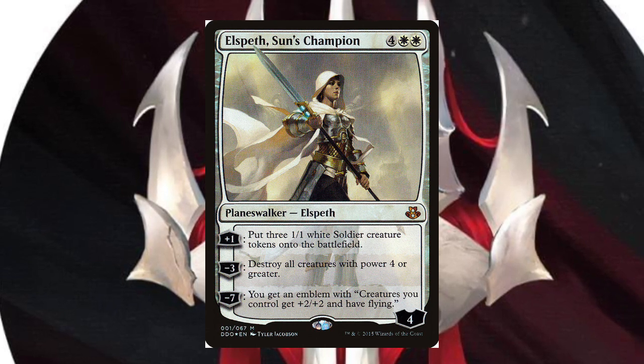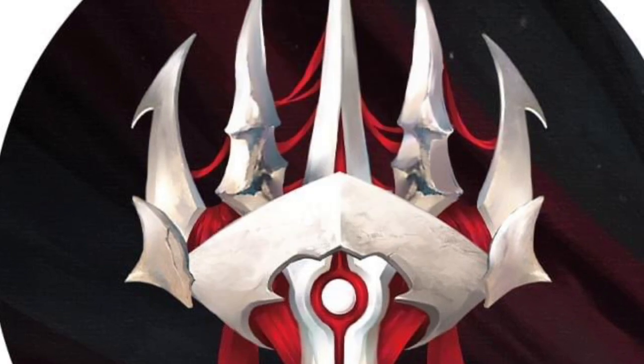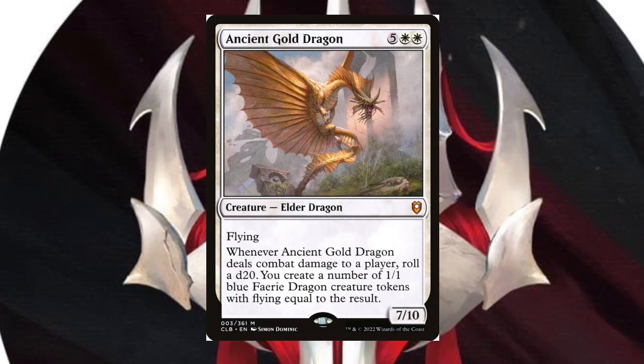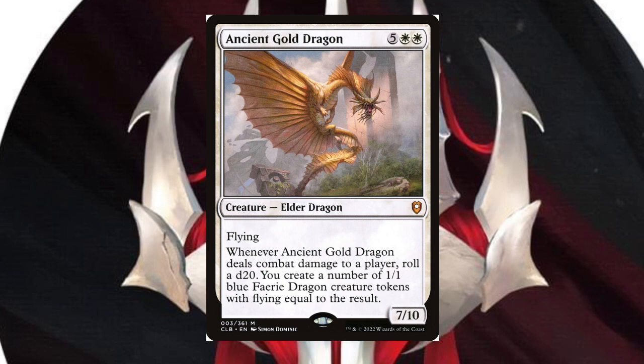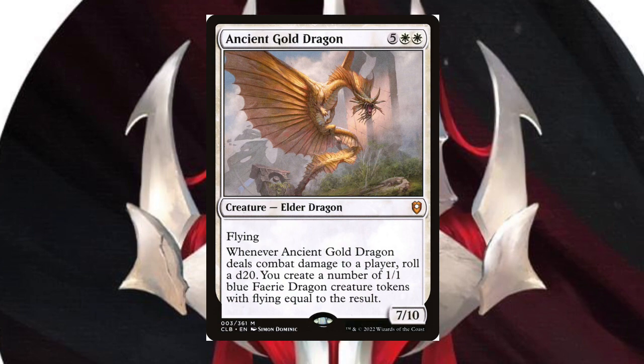And there's lots of other good stuff in this deck. But the last one I want to talk about is the big boy. Big boy. Ancient Gold Dragon. Every time you deal combat damage with Ancient Gold Dragon, roll yourself a d20 and double that number in 1/1 blue Faerie Dragons with flying.